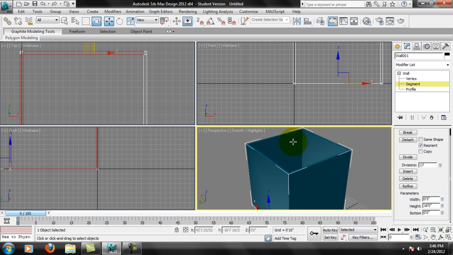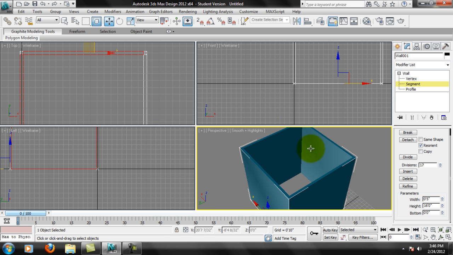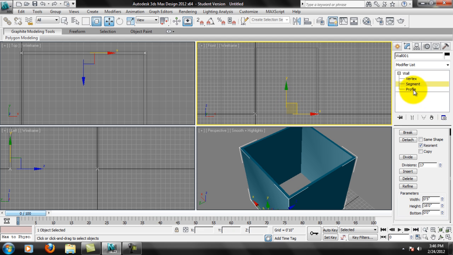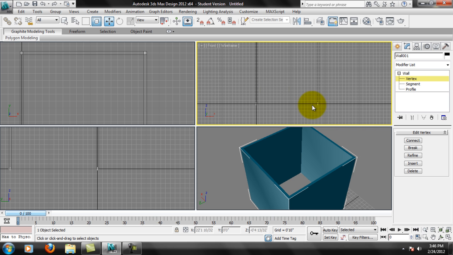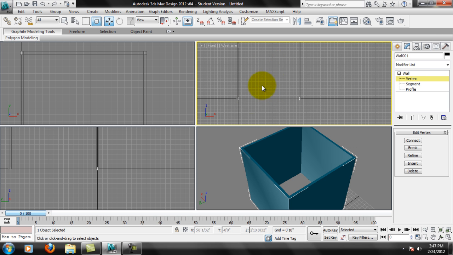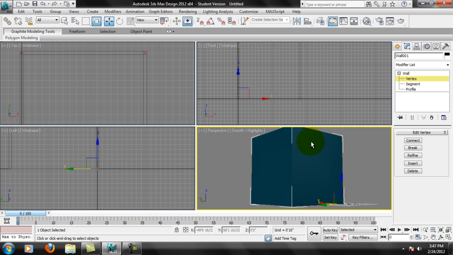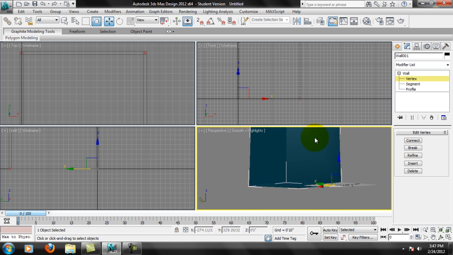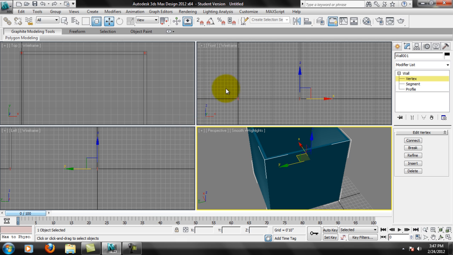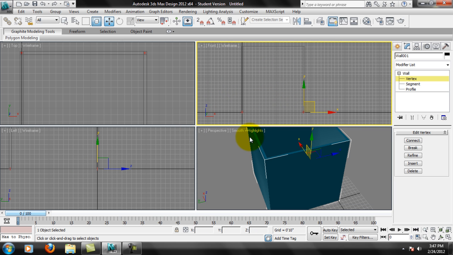Okay, so in the profile here, I should be able to select my vertices. Well, no, that's not necessarily going to work for that. Everything's based off of the bottom here, if you notice. It's unfortunate how the walls are set up in 3D Studio Max, how these function. But I'm going to show you why you would actually want to use the walls.